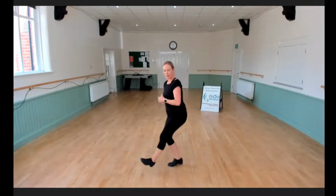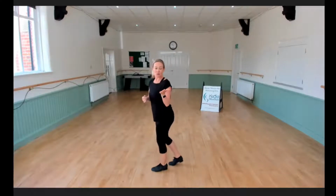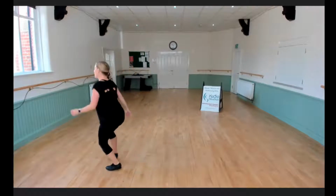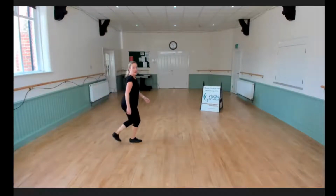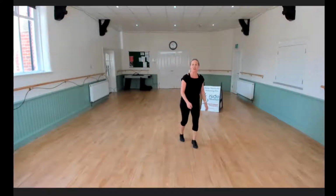Be honest, who brought their foot back to them? Like a shuffle. Oh, I saw it. A brush stays out. Brush, hop, step, heel. Now because that foot's there, you are going to step forward onto it. Hence, this could be a travelling step. Brush, hop, step, heel. Go on, go around your room wherever you like. Brush, hop, step, heel. Don't bring it back, it stays in front. Don't bring it back, it ain't a shuffle.